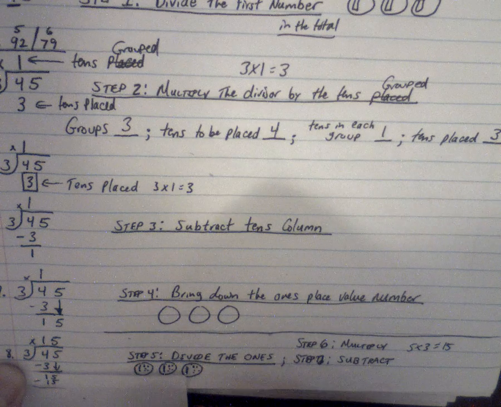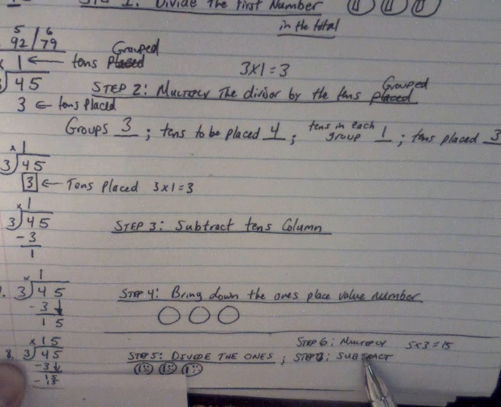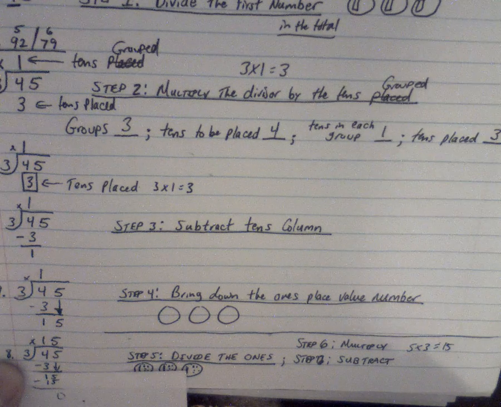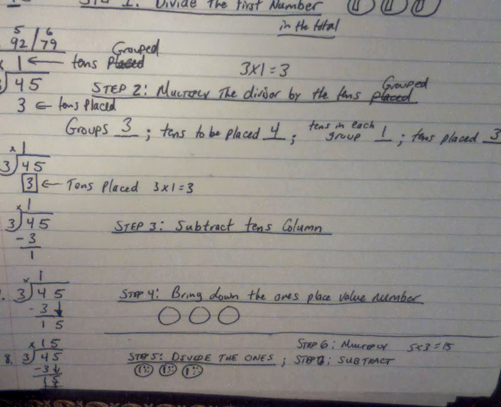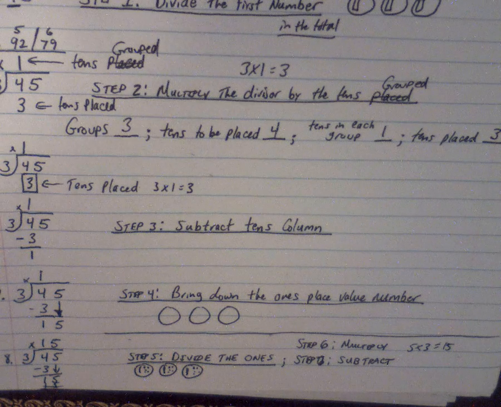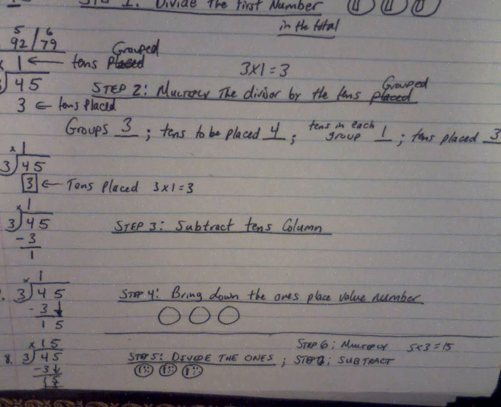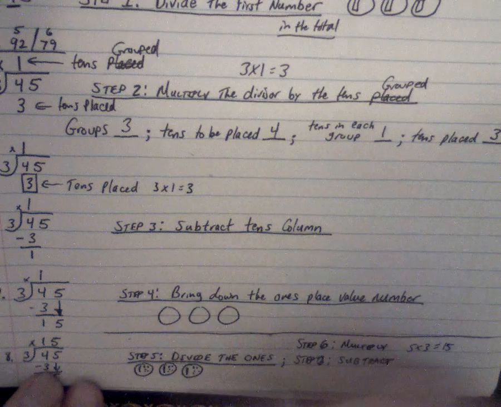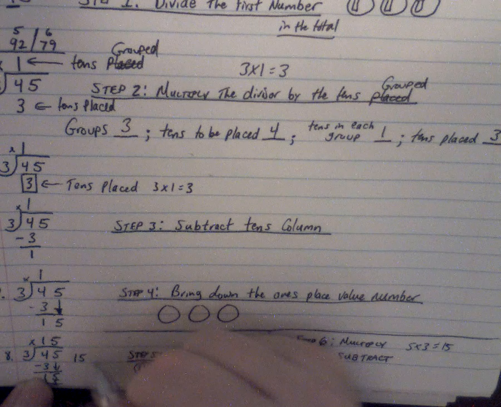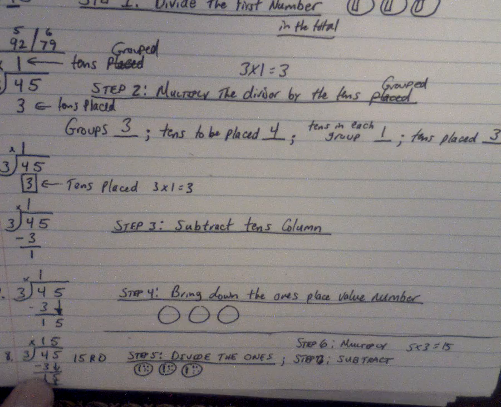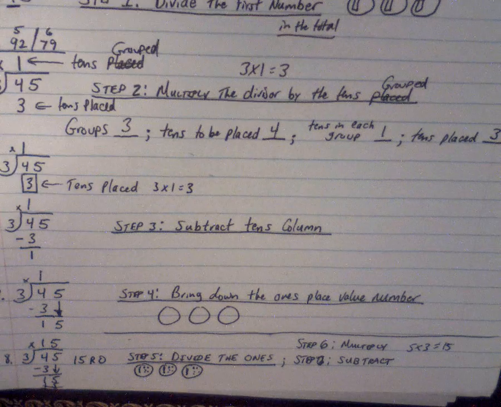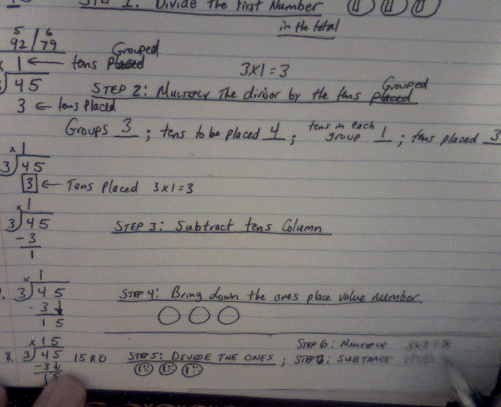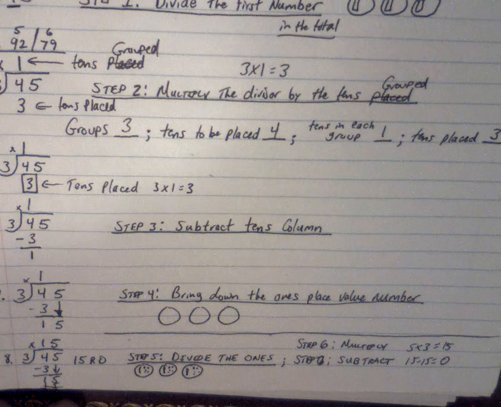And then what I do is I just subtract the ones column and I end up with 0. Okay, sometimes you're going to get a remainder. That's okay. We've dealt with remainders. So if I had 1, then I would say my answer is 15, remainder 1. But what I would say is I have 15, remainder 0, because that's what I have right now. 15, remainder 0. So I subtract. 15 minus 15 gives me 0.